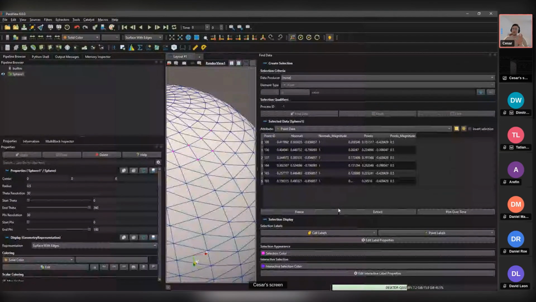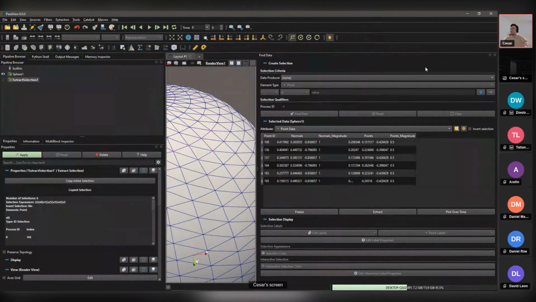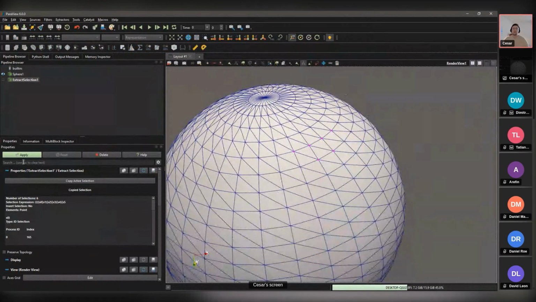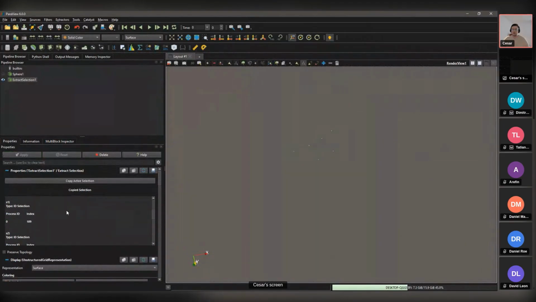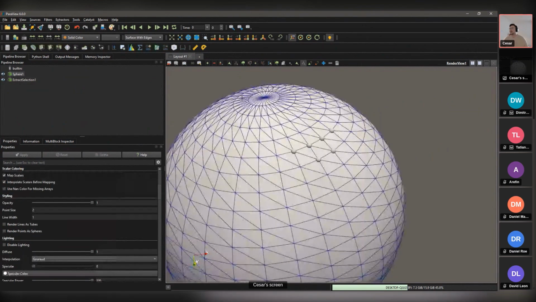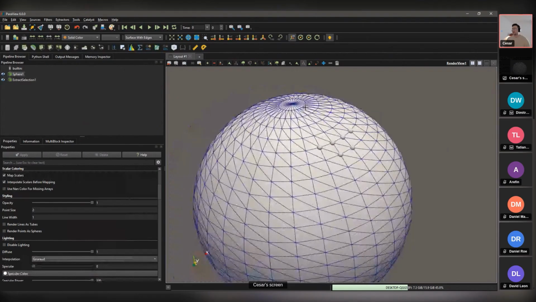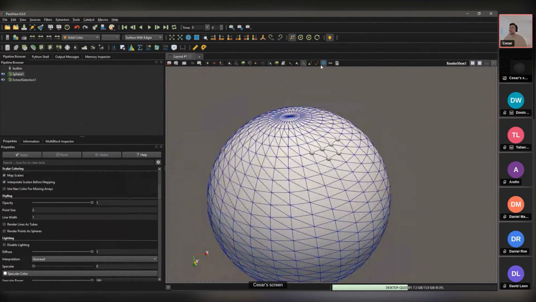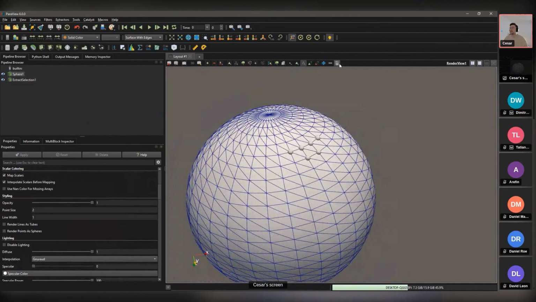And then also, if you want to keep them for future analysis or to use them as a seed for other filters, we can press the button extract, and then we will have these points extracted. I'm not sure if you can see them, so we just increase the point size. We render them as spheres, with point size 20. So we can use these points later on for other things. Here you have plenty of options, and if you want to remove the selection, you can press here selection, and that's it.